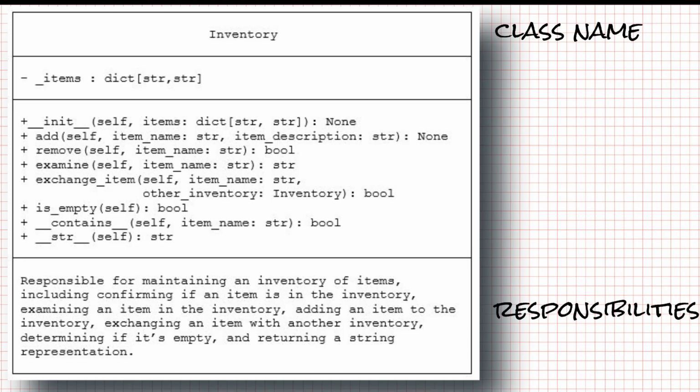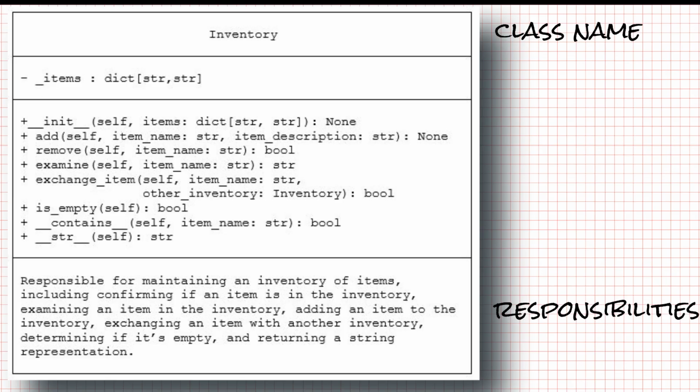The 4th row is a description of the responsibilities of the class. This is sometimes omitted in class diagrams, but I will often write this row when I'm designing a class and I don't yet have the implementation worked out. It's basically a natural language description of the operations, like what we just discussed, so I won't repeat it.